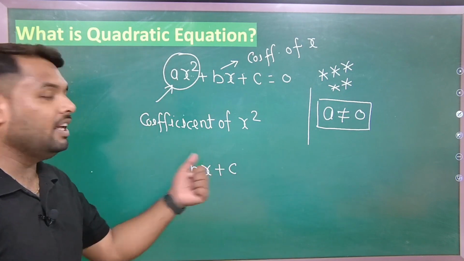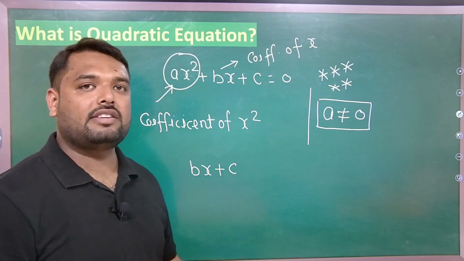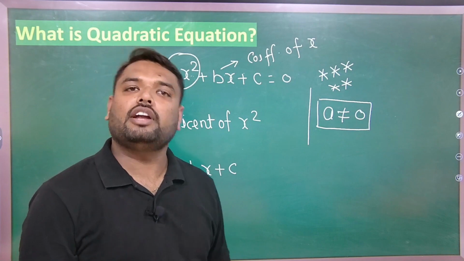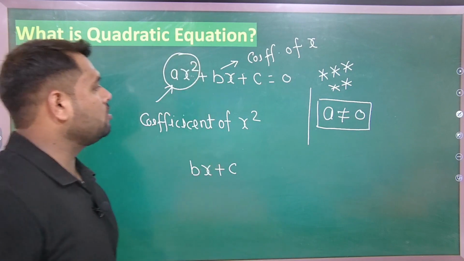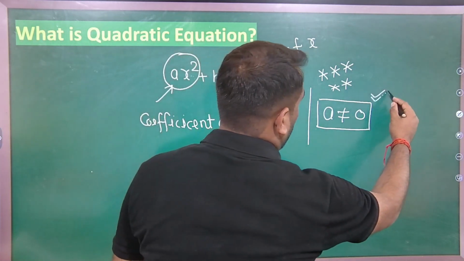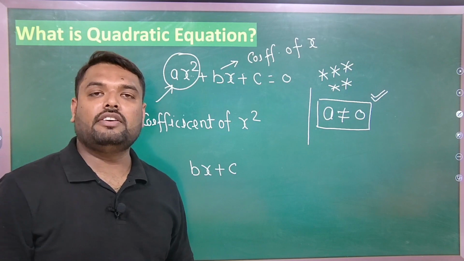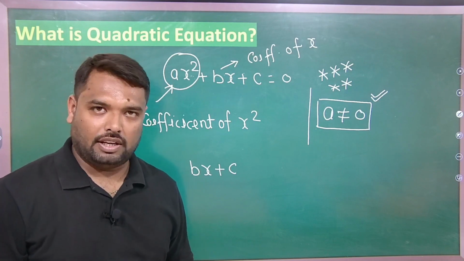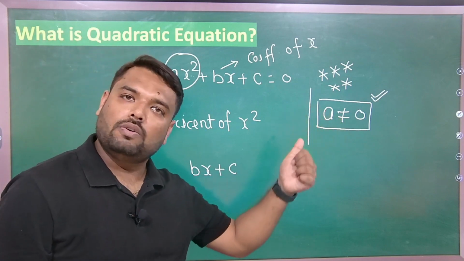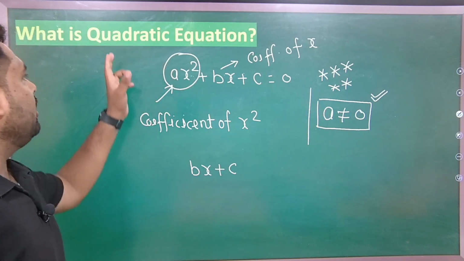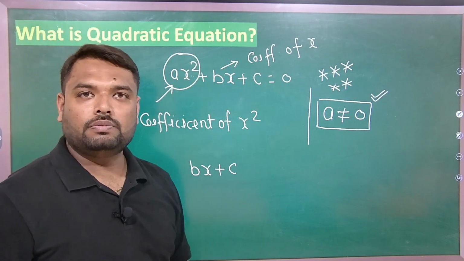This becomes linear. Okay? It means you have changed your question. This is not possible. You do not have to change the degree of your equation. So a cannot be equal to 0. Got the point? Why can a not be equal to 0? Because the degree will be reduced to 1. This is the very basic reason why a cannot be equal to 0. The standard form of any quadratic equation is ax square plus bx plus c equals 0.